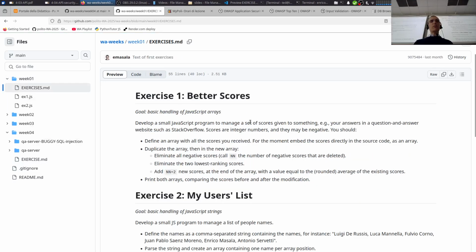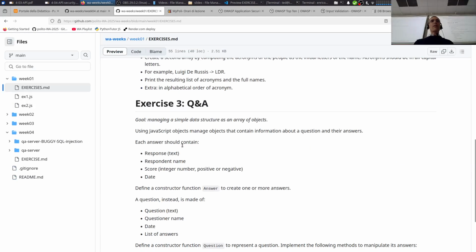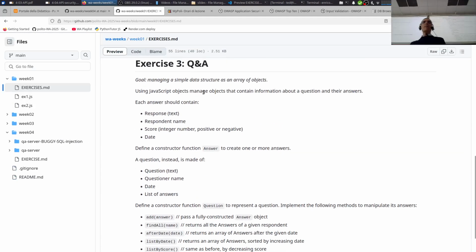Basically, we have questions and a list of answers attached to the question. Could be a list of posts and comments and stuff like that. I mean, a simple application where we can insert, delete, and manage things a little bit.